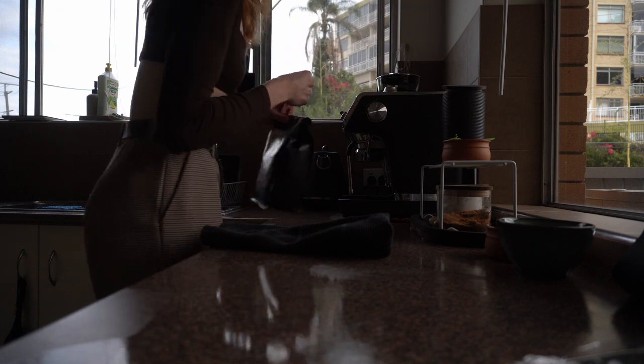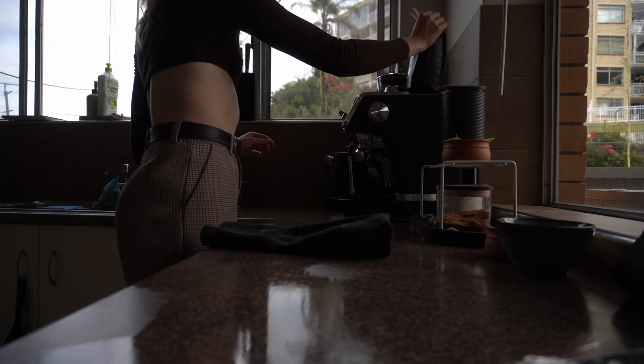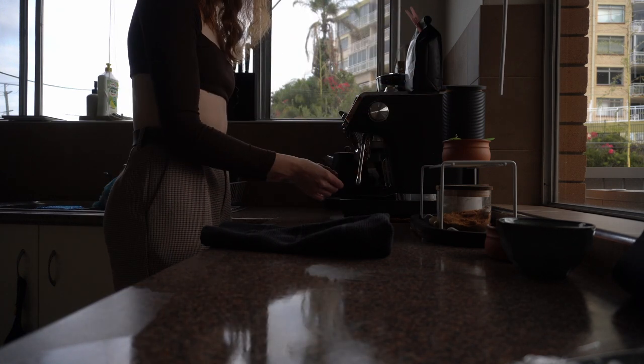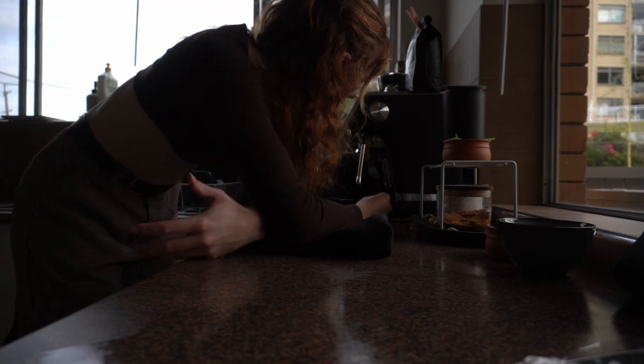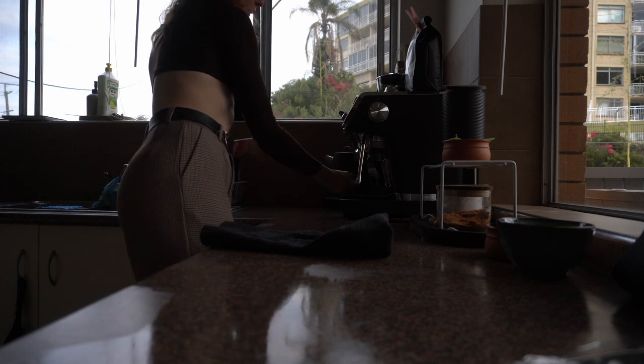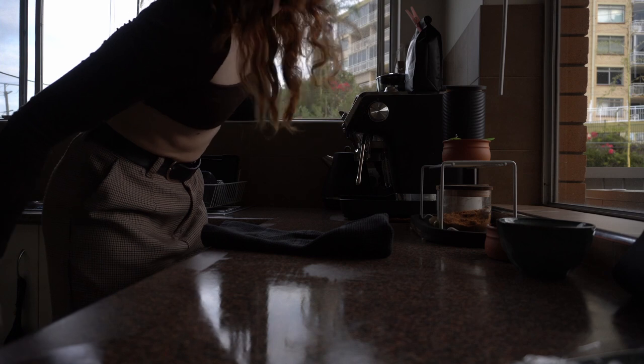So it doesn't look weird, and just... Because you can't have it the other way, otherwise it won't steam. So you have to have it this way. It's so awkward. I can't have it in the other corner, because there's a shelf there.